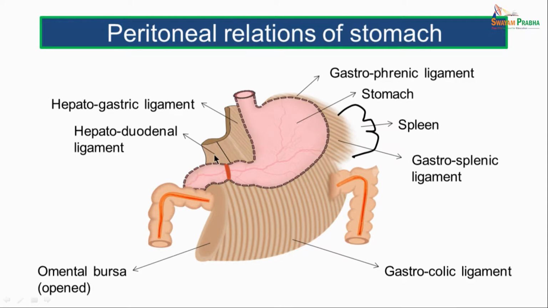Hence, this lesser omentum, as is seen here, can be said to have two parts, a hepatogastric ligament and a hepatoduodenal ligament. When these two layers of lesser omentum reach the lesser curvature, they split and enclose the anterosuperior and posterior-inferior surfaces of stomach respectively, and again meet at the greater curvature of the stomach. From here, the peritoneal folds have a different orientation in three different directions.